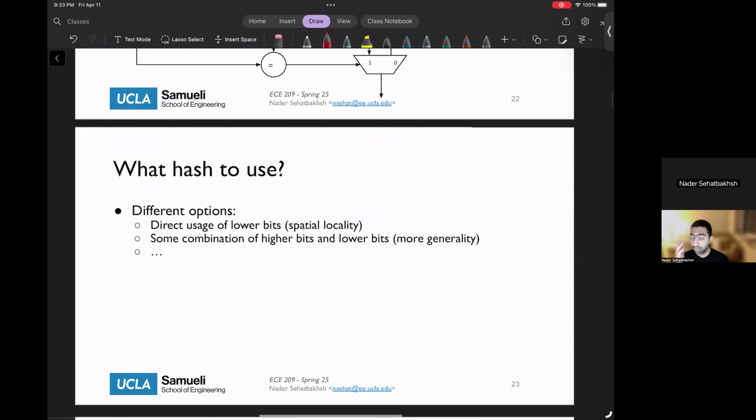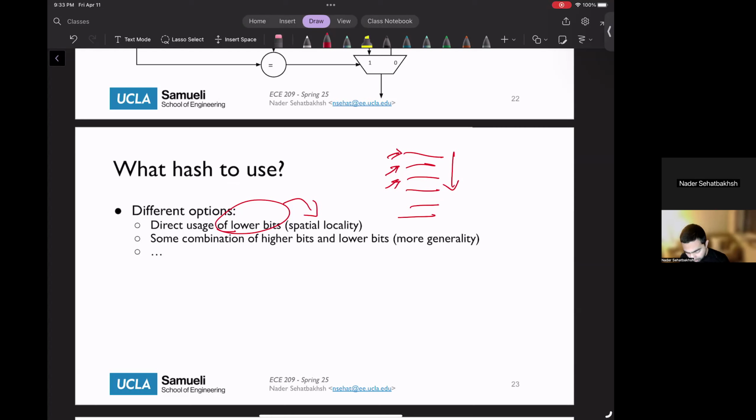You might also wonder, what sort of hash should I use? As I said, if you directly use the index bits without any sort of hashing, the idea is that you want to use spatial locality. Think about it this way: consecutive addresses in the BTB will help you store things at different tags. You want that because you're assuming a sequence of instructions is going to run one after another, so you want to maximize the number of hits in your BTB. To do that, you want to separate these instructions from each other, so you assign one instruction to one line and another instruction to another line.